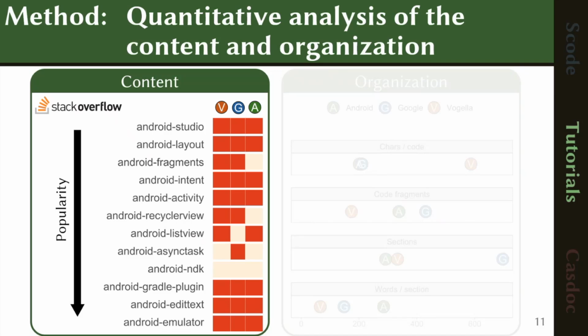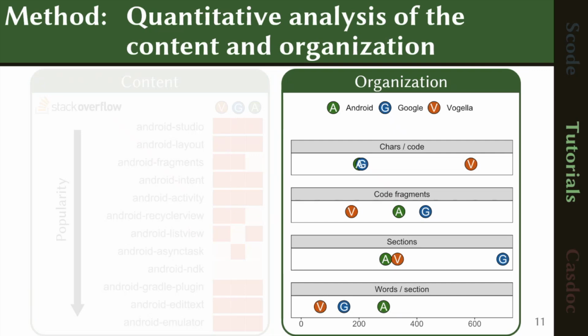We use a binary classification just to simplify the analysis later, but this gave us this nice visualization of a matrix to see at a glance which topics are covered or not. And because they're ordered by popularity, we can see where the trends are.